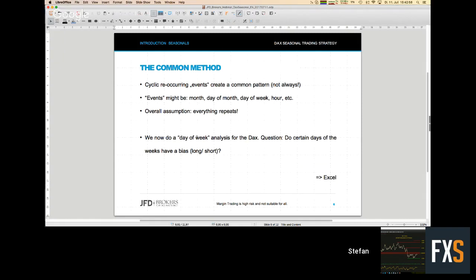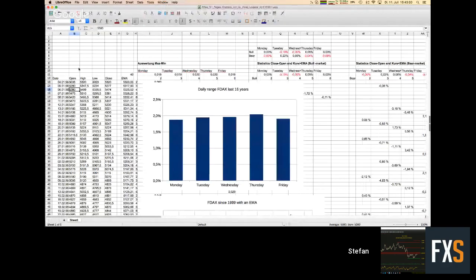So now, for me, the question is, do we have a correlation between the day of the week, like Monday, Tuesday, and so on, and a certain direction for the DAX, maybe long or short? You will see the answer is a little bit more complicated, but not that complicated. I can directly go here in my investigation. By the way, that is simply Excel based, so everybody can do that kind of investigation. Underlying here is the FDAX. So I started with FDAX numbers starting at nearly 2000, so 1 year earlier.